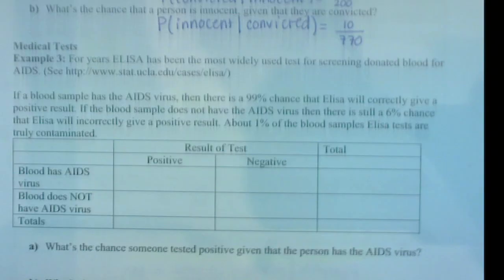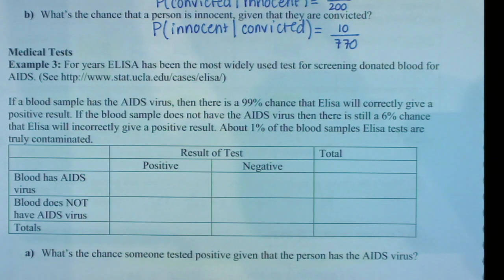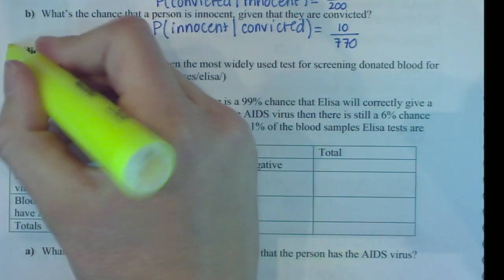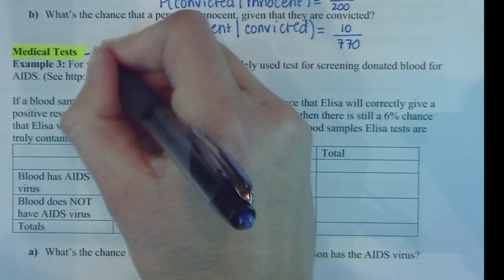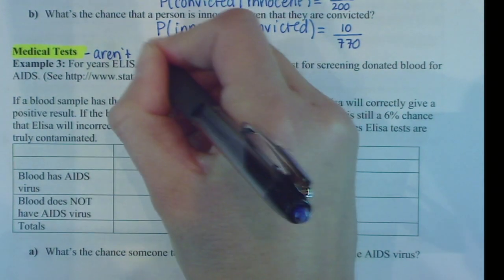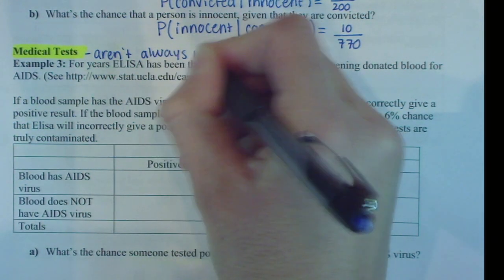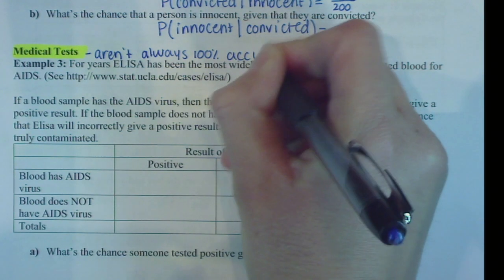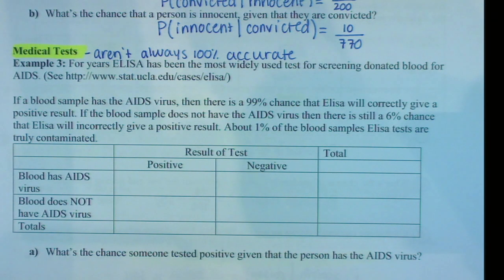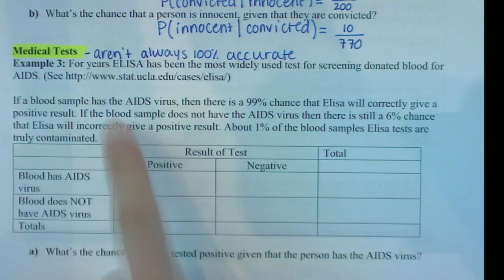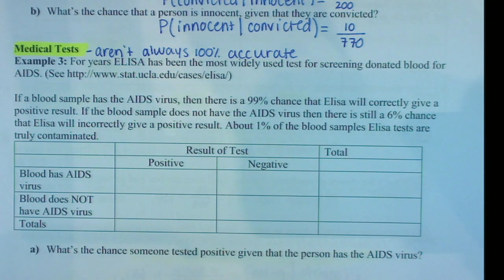But the last example I want to do for this is actually another famous example. This is about medical tests. So a lot of the examples we use are about certain types of tests that aren't always 100% accurate. So medical tests aren't always 100% accurate. Right? Because you can get a false positive or a false negative with most medical tests. I don't actually know of any that are 100% accurate. So this is an example I kind of want to do, so we've done the tables. I kind of want to show you how we could do this intuitively as well.